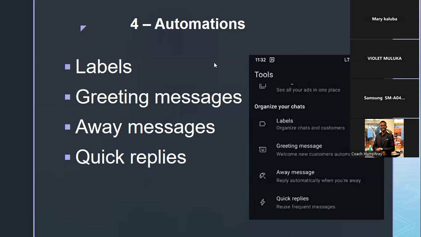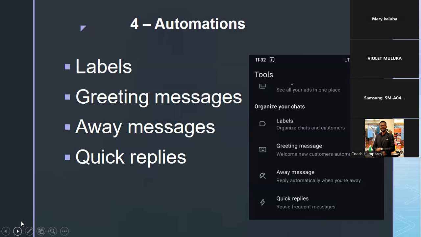You need to separate them so that even if someone buys the product, you know that this person who bought the product came from this group. Then you know that you performed well in that month, and this month you didn't do much. That way you'll be able to track your business and know where you are going. What gets tracked gets improved. So those are the things that we need to understand.